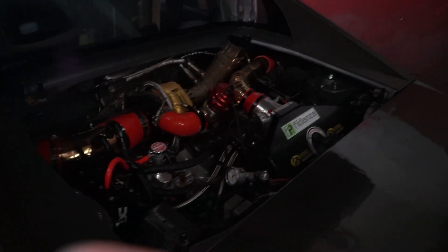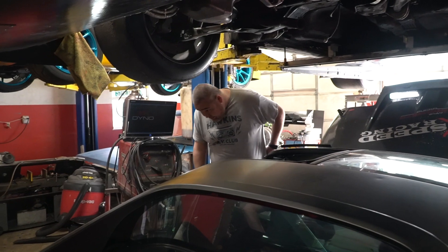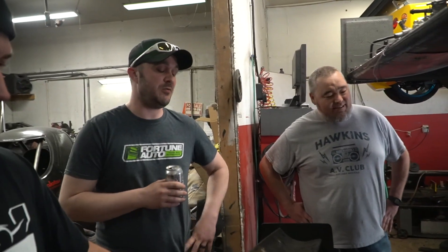Cody's doing some tuning. This is the new block — the last block had a crack on cylinder number two. The top end's still the same. We had that recently built as a built head, so that got transferred over, but the complete bottom end is new. The last two times we came and dynoed, we had a coolant leak. First we thought it was a head gasket problem. We replaced that and still had the same problem, so we needed a whole new block. Nick built an awesome engine and we're breaking it in right now.